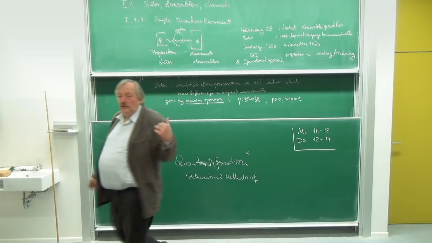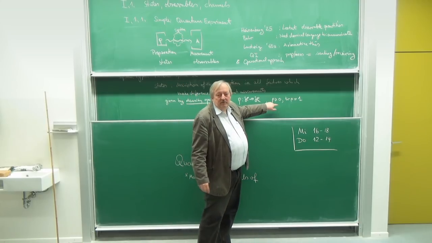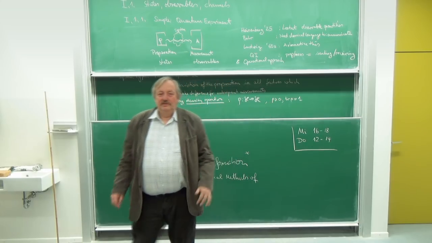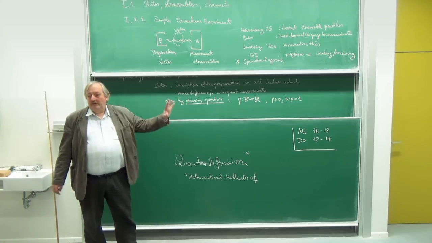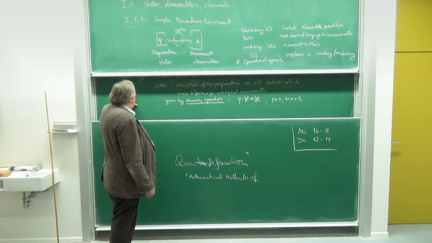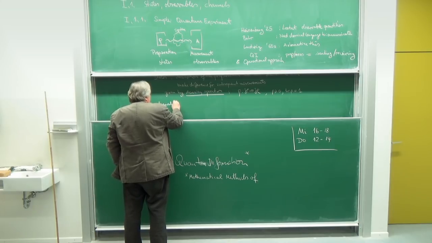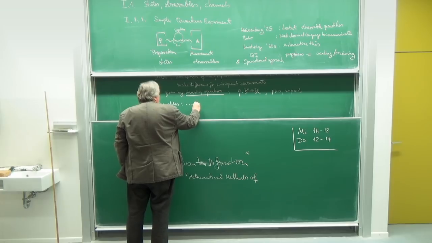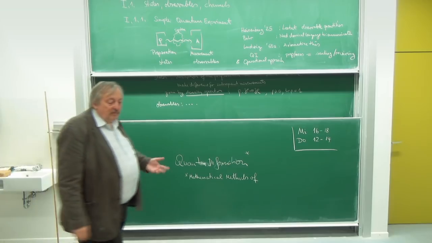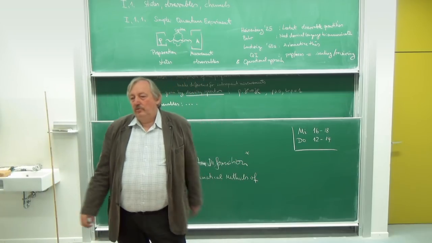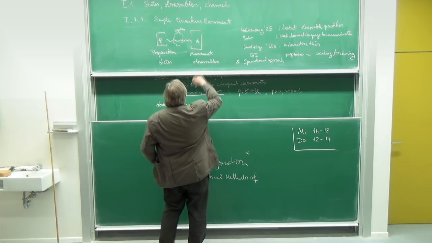Now, many of these things we come back to and look at in much greater detail. For example, positivity will be my next chapter, so we'll talk about positivity in depth. So if you're not quite sure now what that means, just wait a moment, we'll come to that today. So the observables have a similar description. I identify two measuring devices if they give me the same probabilities for arbitrary preparation. Again, this allows me to associate it directly with that.